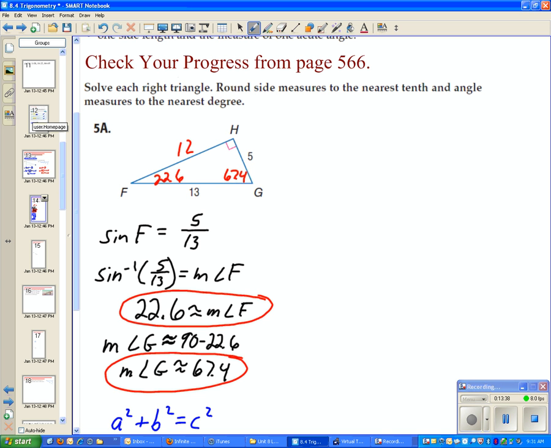Now, every time you solve a triangle, it might be slightly different. We could have found the length of FH first instead of last. Okay? We could have used trig both times to get angle F and angle G, but subtracting from 90 here. Okay? So there's more than one way to do each of these, and every one's a little different. If you didn't know the hypotenuse, or if you knew one of the angles already, then all you got to do is subtract to get the other one. So they're all a little bit different. Okay? But that's how you go about it. Make sense?